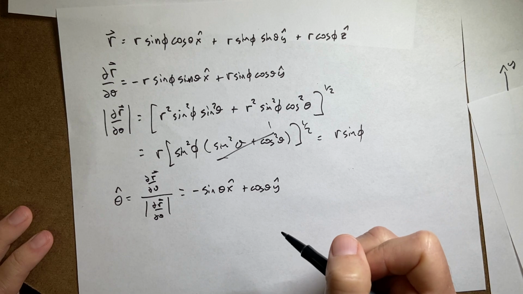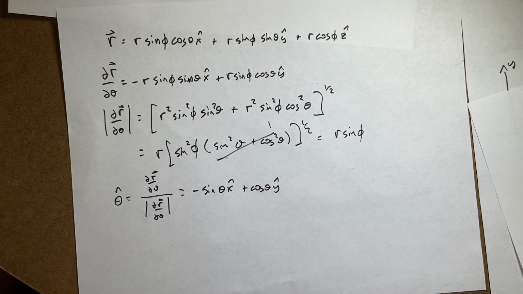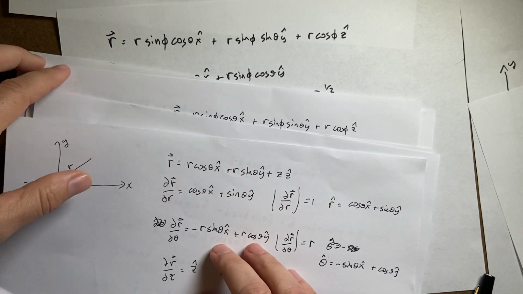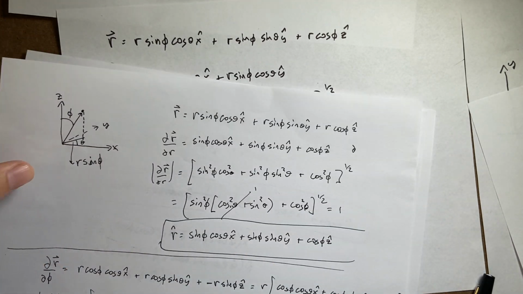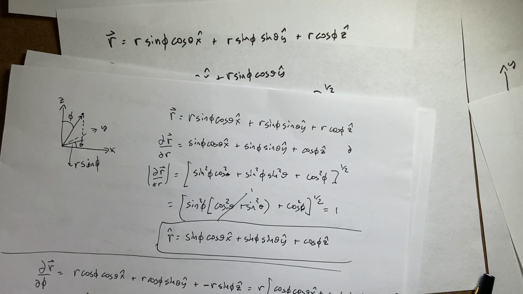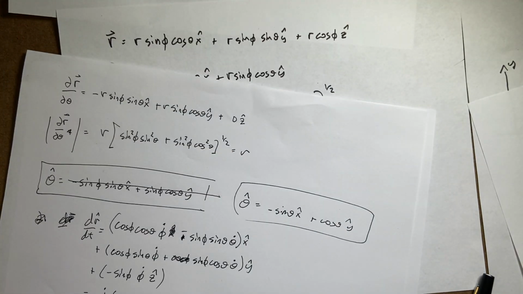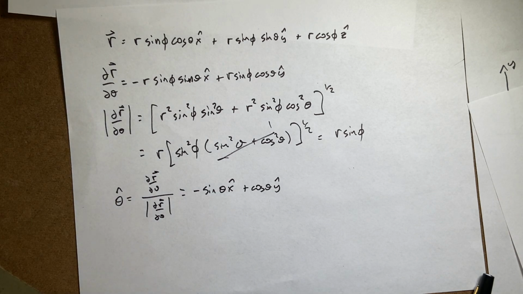I feel like that's wrong. Okay. Partial of r with respect to theta. No, that's right. Okay, good. No, that's z. That's z direction. I'm just going to double check. See, I got all this other work right here. I worked this out. No, I was trying to do the time derivatives. I did it. Let's see. R hat, partial, theta hat. Oh, that's phi. Okay, that's it. I did get that. At least I got it before.